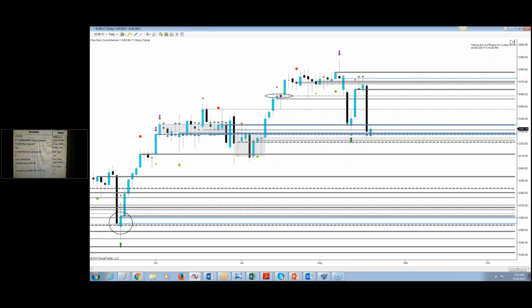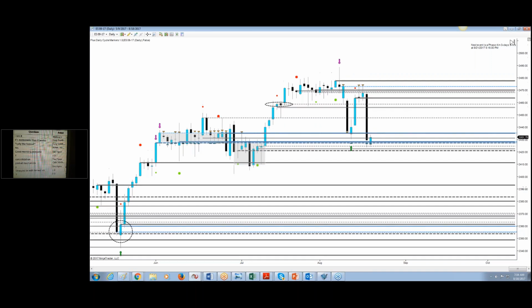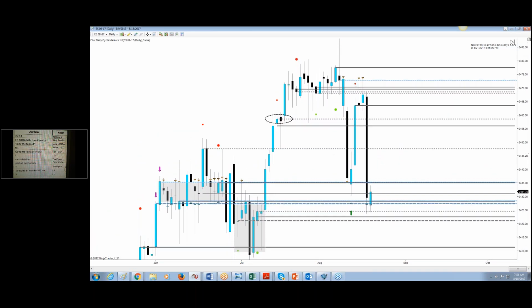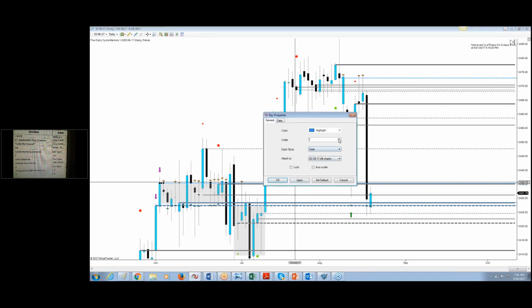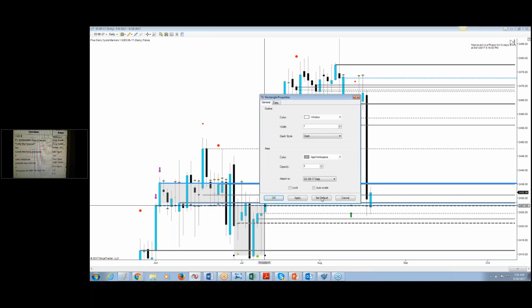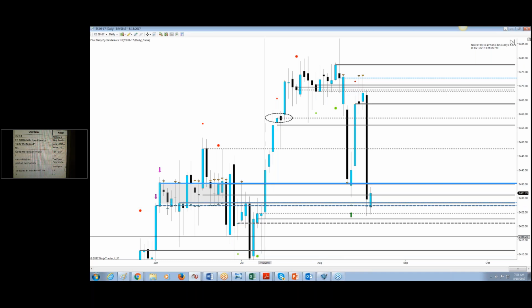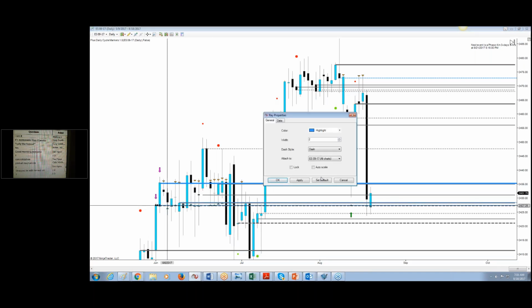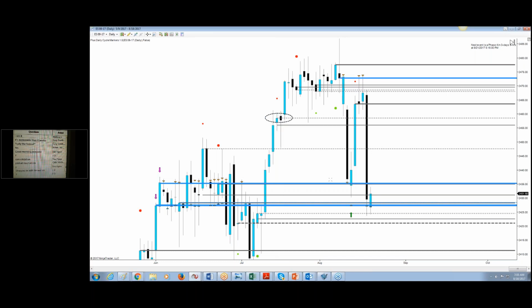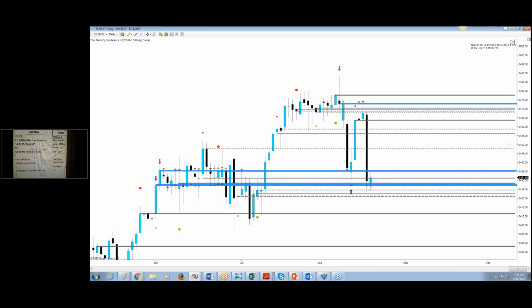If you look at where all the lines are for each of the days, I want you to notice where those matrix lines were, where those pattern 4 and 5 lines were just a moment ago, right? We'll get rid of this. And I want you to see where price has been bouncing back and forth in relation to these daily cycle marker lines. And then I'm going to put the matrix or the pattern 4 or 5 lines up here. So we have a network of time, but we also have a network of price that is derived from time.